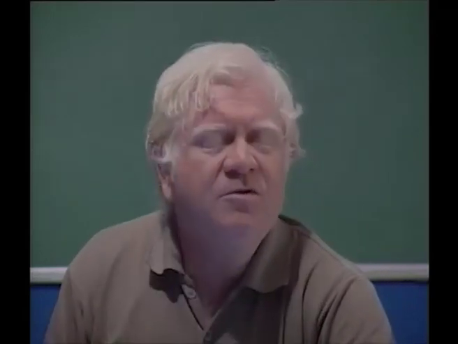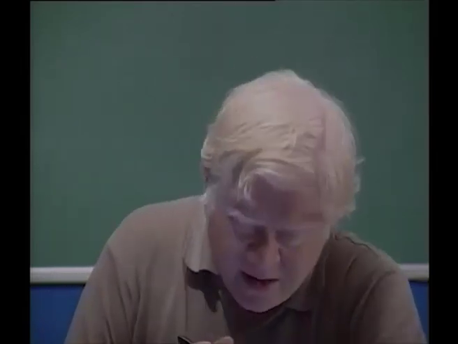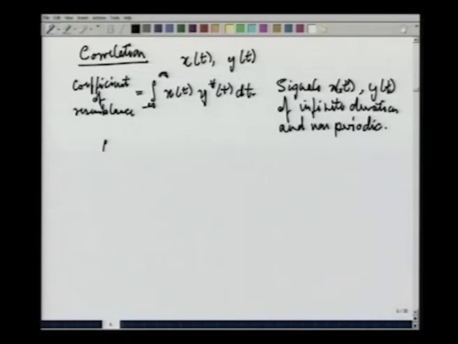For a pair of periodic signals, we carry out the correlation only over one fundamental period, and hence we will write the integral from 0 to T, where T is the fundamental period, the period of repetition of x(t). Then we will write x(t) e to the power j 2 pi by T k t dt. We also average or weight this quantity by the duration itself. So, we actually write this as 1 by T times this.